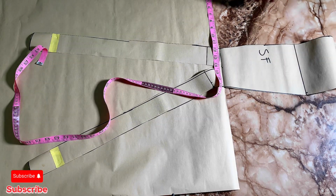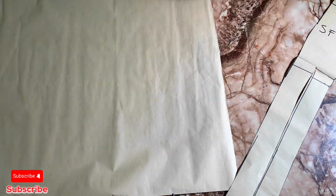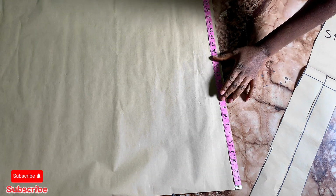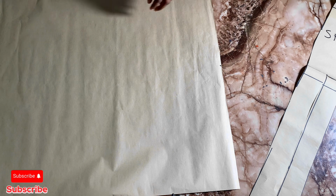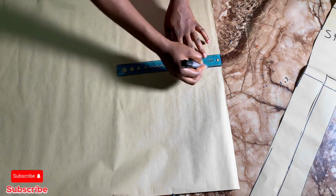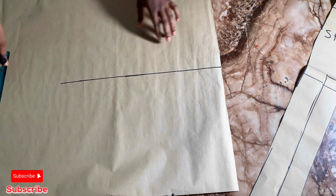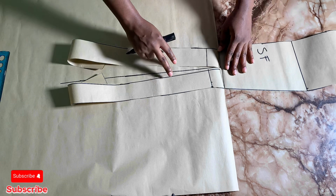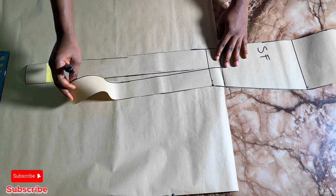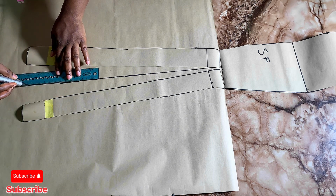So I'm introducing a new pattern and I'm going to mark a straight line on this new pattern that will be able to accommodate the spread for each part. Okay, so just mark the midpoint of your pattern and rule a straight line. This pattern is 28 inches in width. Remember, we are using 9 inches for our spread. So if you are using the lesser inches, you can use a lesser amount.